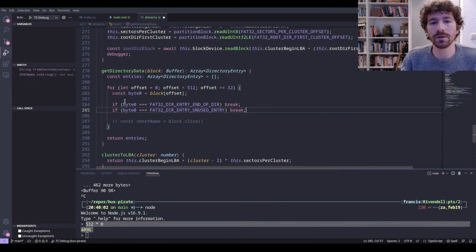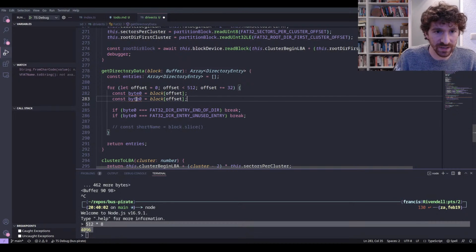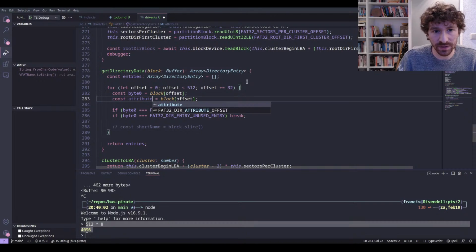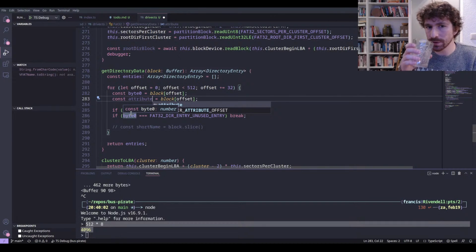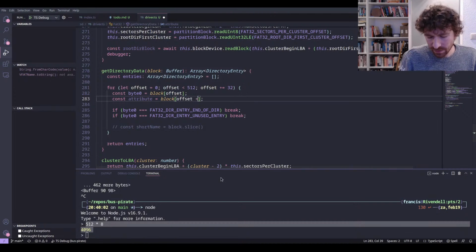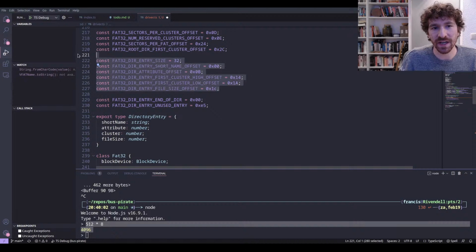All right, so what we need to do is read the attribute, and we need it anyway, so it's fine to read it. We can read things out of order, right? There's nothing forcing us to read bytes in order. So we can first read the attribute, and I think I actually already made some constants for these. So the attribute offset. We already have all of these offsets known.